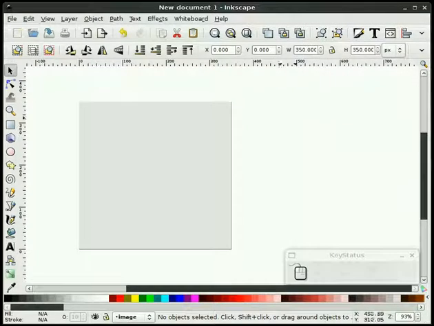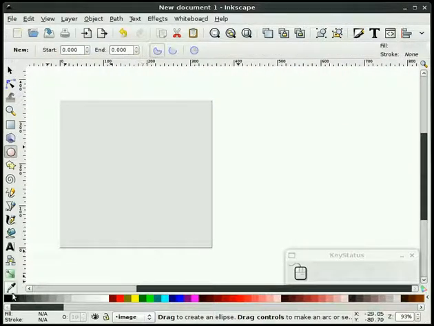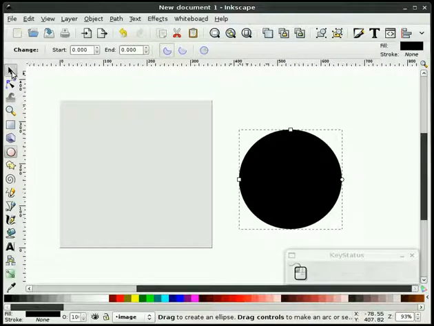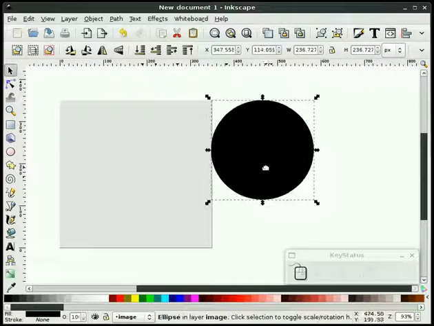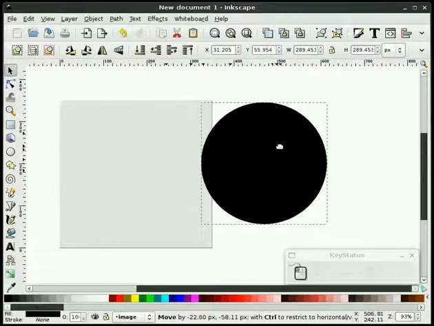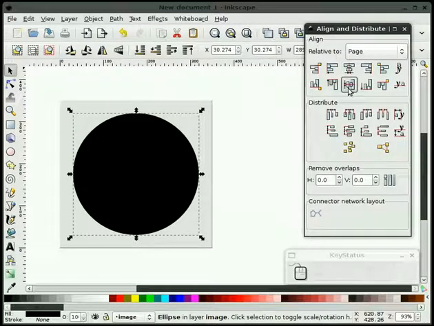Okay, we'll close out on that, and I'll just draw another shape here. Make this just a little bit bigger. Okay, I think that looks pretty good. And we'll center that up on our page.